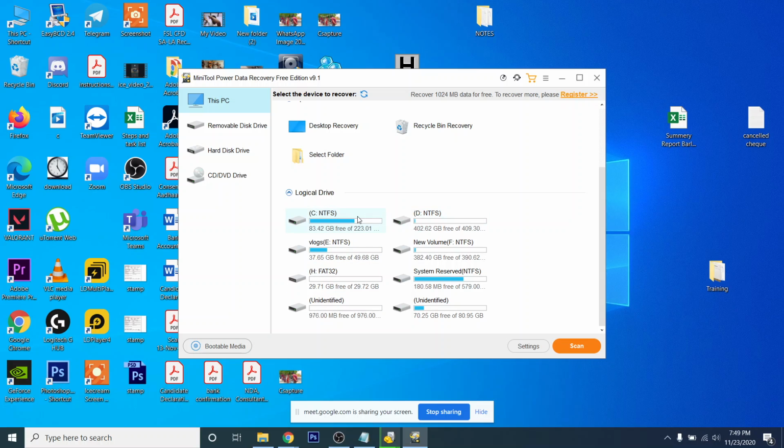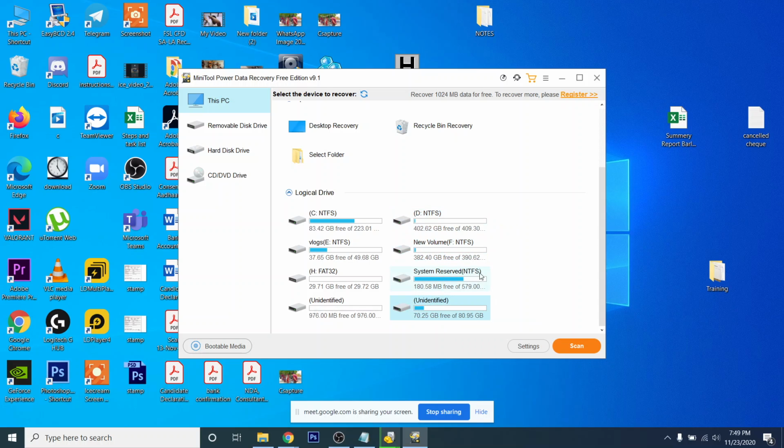So coming up to here, you can see C drive, D drive, E drive, and F drive, and there is a separate drive. Okay, so let me explain all of these drives, what they mean. It is my C drive in which my system is installed. It is 240 gigs. I have partitioned my main drive. Here the drives are disk D, disk E, and disk F. And there is one drive also.